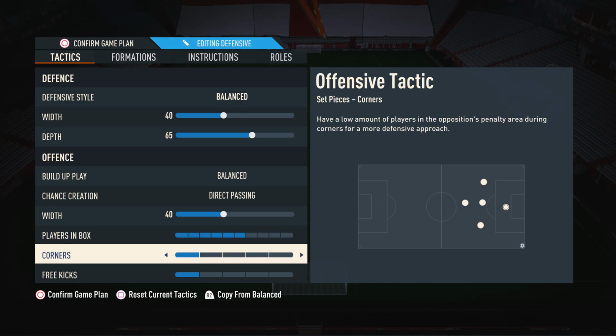As for corners and free kicks, I have these both on 1 because I've got a corner kick routine that requires me to have these both on 1. There is a link to that in the top right hand corner of the screen.